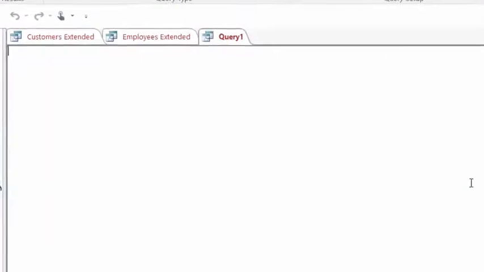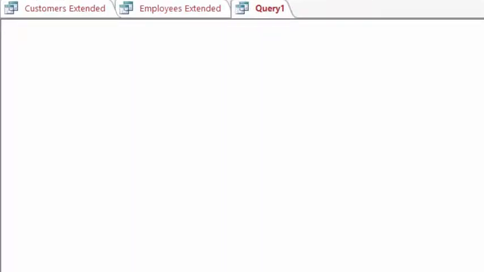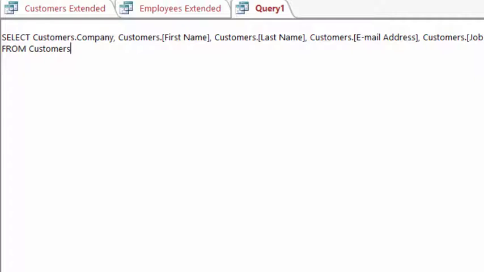All right. So what I want to do is to add in the fields that I want to see from the first table, and that's going to be the company, first name, last name, email address, job title, and phone. So I've got my select statement from the customers table. All right, next comes the keyword of union, or union all. Now, if you just type union, that means the results of the preceding select query, in this case the one from the customers table, is going to be combined with the results from the table that follows. And in this case, that's going to be the employees table.